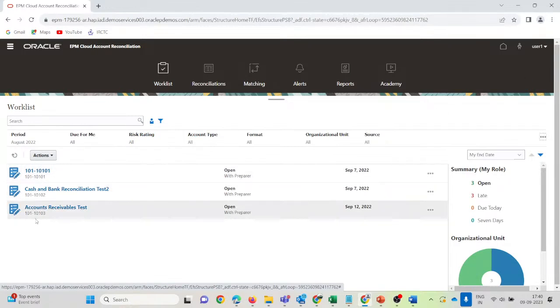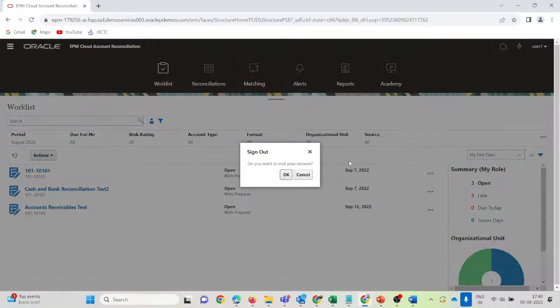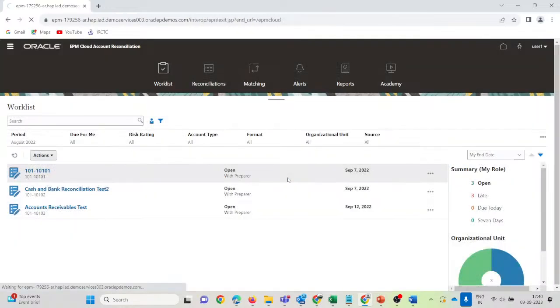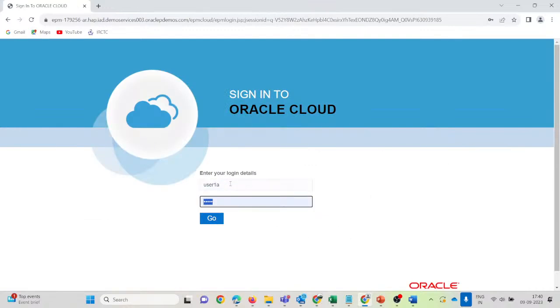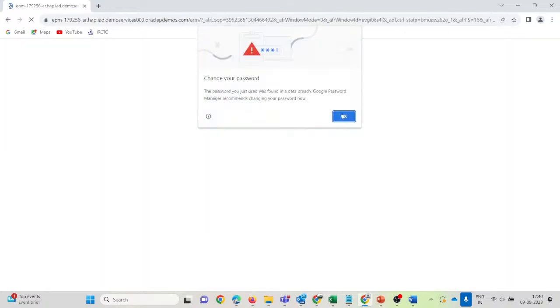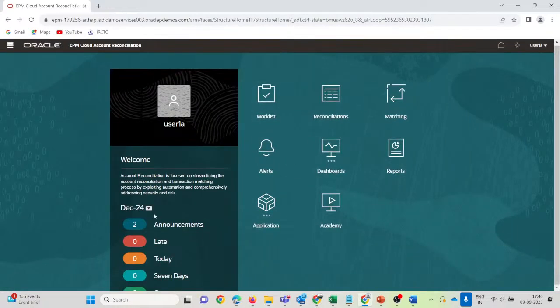User 1 will not be able to work on this anymore. So we will sign in as the other user, user 1A. This is the new user to whom the work has been assigned.